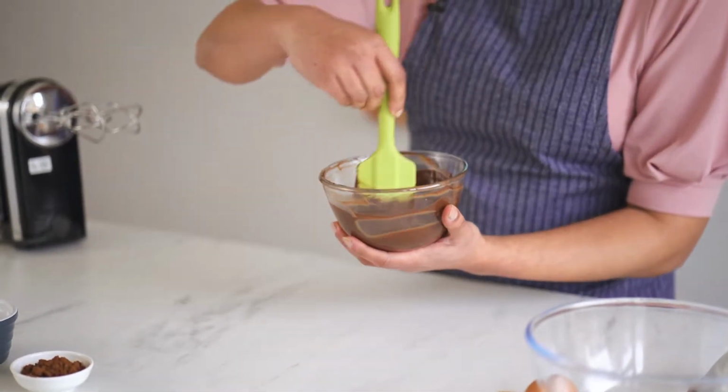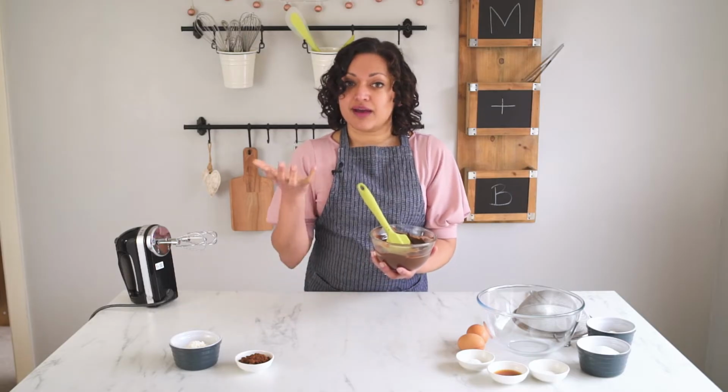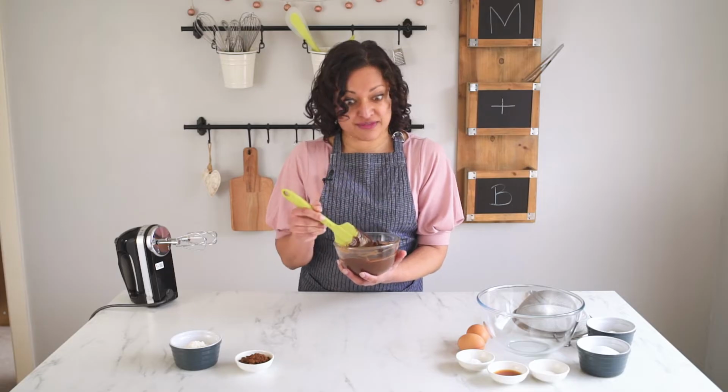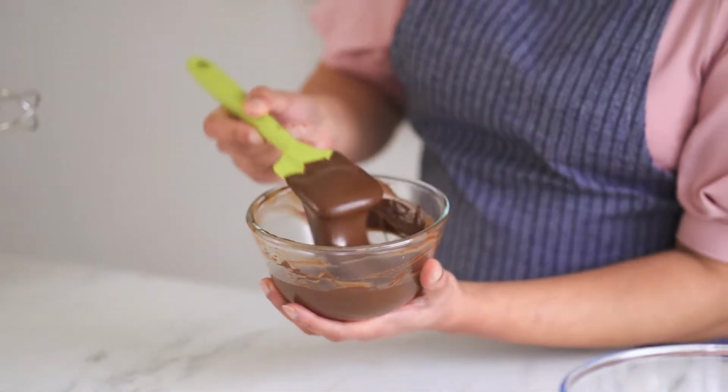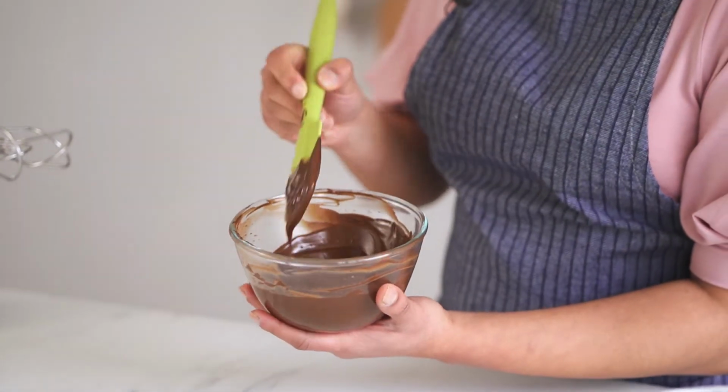Okay, so my chocolate and butter are melted together, and you do it in 20-second increments if you're doing it in the microwave. You can obviously do it over a pan of boiling water as well if you want to. I've done mine in the microwave just because I find it way quicker, and you want it to be lovely and smooth and a little bit thick like that. Make sure it's really well mixed in.